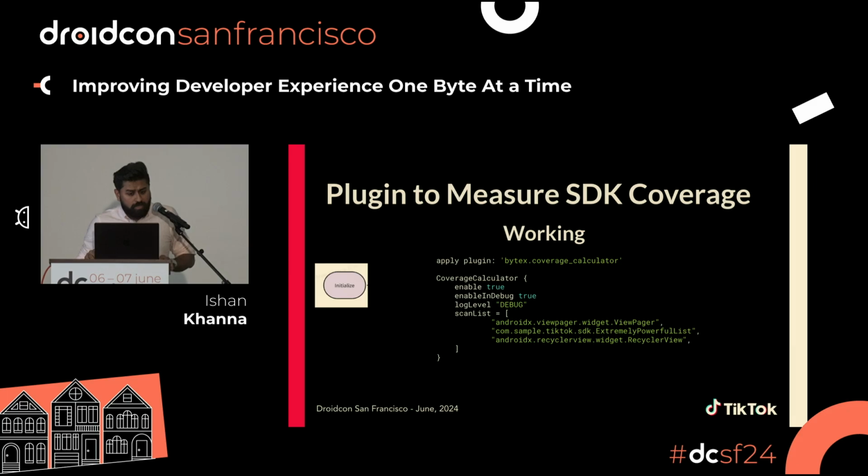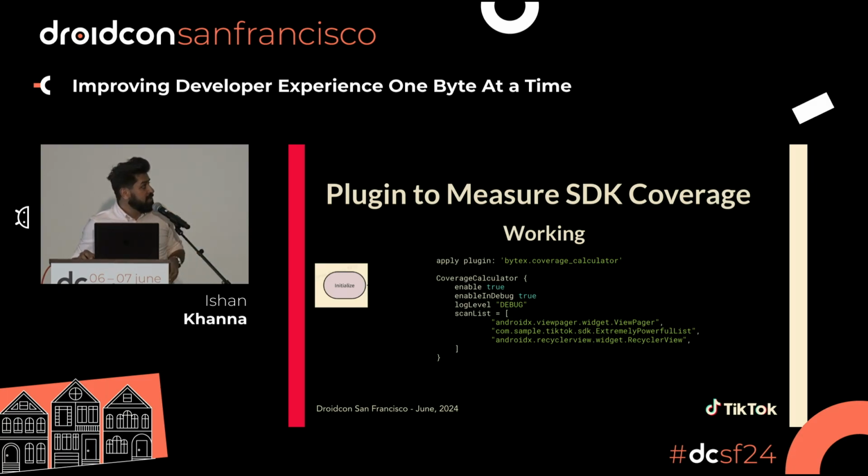Well, we first want to initialize the plugin. After you've written the plugin, you add it to your base module, which is going to run on the whole project. And you can give it some configuration, which is common to all the plugins. You either want to enable or disable the plugin. You can decide if you want to run it on a release build, debug build, or all builds. You can even specify certain flavors that you want to run it on. And you can also accept custom input.